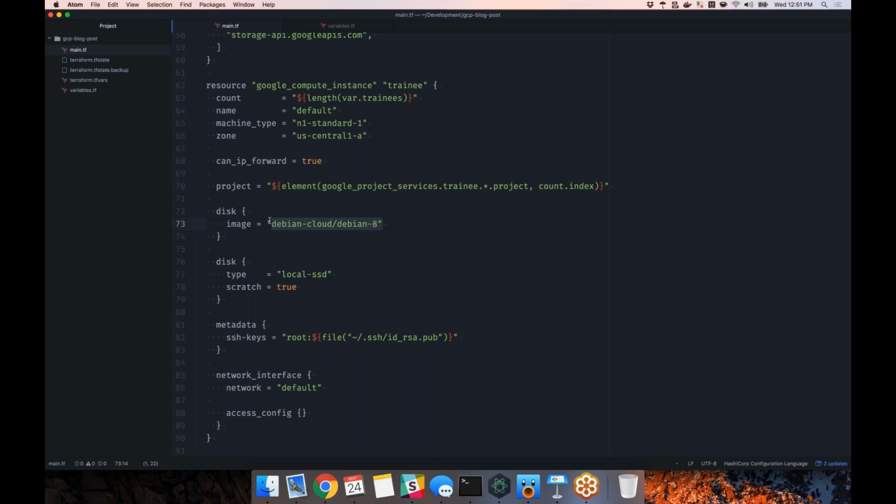We give them a local SSD. I upload my personal SSH key, so this allows me to SSH into any of the students' instances from my local workstation to be able to help them debug situations and check on their progress. And then lastly, we apply the default networking interface, and we give the instance a public IP. That's what this last line here, the access config that's empty, assigns a public IP for the network interface. So this means that the users would be able to SSH using their own client if they wanted to, but it also means that they can SSH via the web browser.